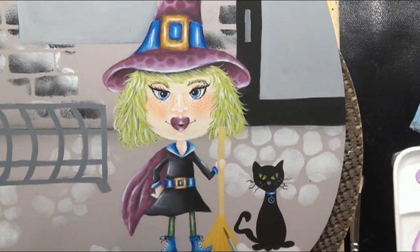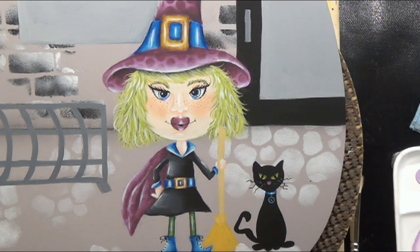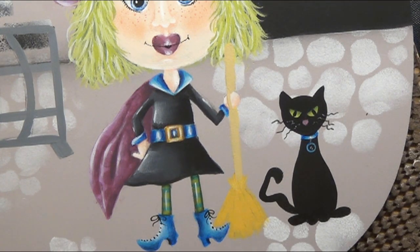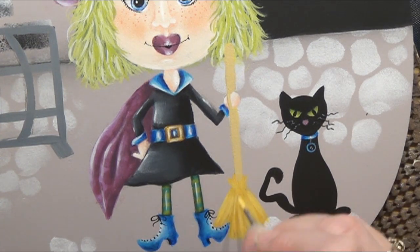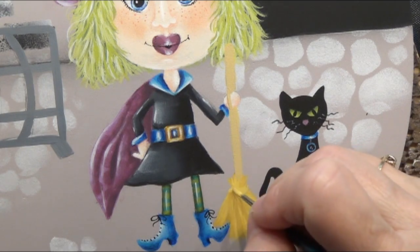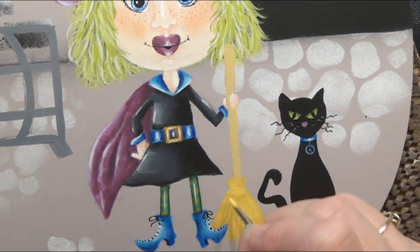Alright, so for the broom handle, I'm going to have to let that dry now. So I'm going to do just a quick little layer down here and then go back to the broom handle. So on the straw here, this is marigold that we started out with. So then we want to go with some golden straw, and we're going to put some coming up like this. Zoom in a little bit. Thin your paint down with a little bit of water. That's going to help it flow. You can use a round brush or a detail liner, whatever you prefer. So we're just going to streak some of this coming down this way. We're going to make a little rough looking broom. Some will come up this way, and then we'll have some that come around this way. This is what ties the broom up right there. So that's our first layer is golden straw on top of that marigold.